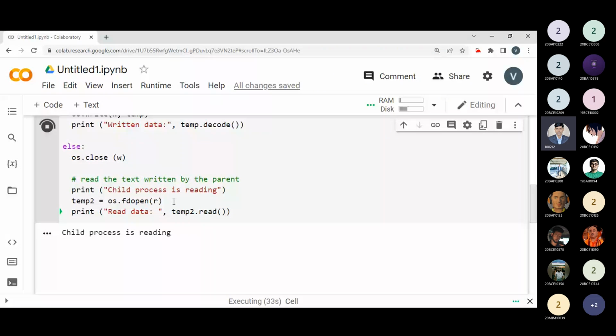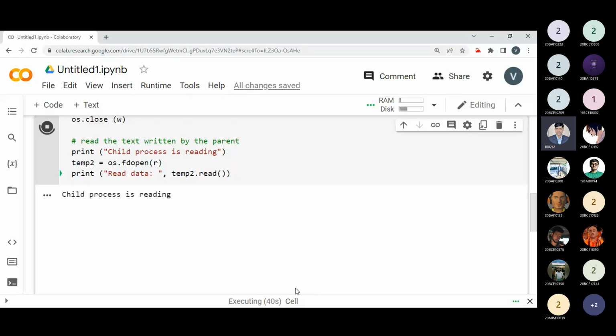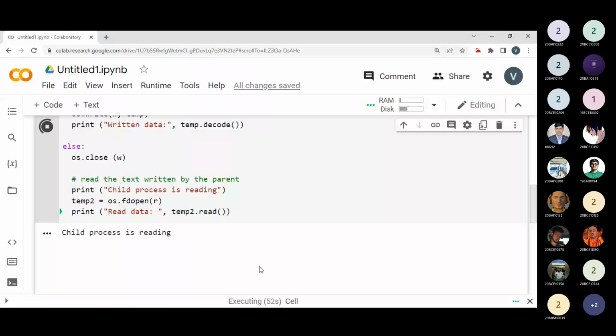It is continuously executing, and you can see at the bottom it has been executing for 39 seconds. The program is just stuck in a deadlock situation. It is still unable to read any more information.